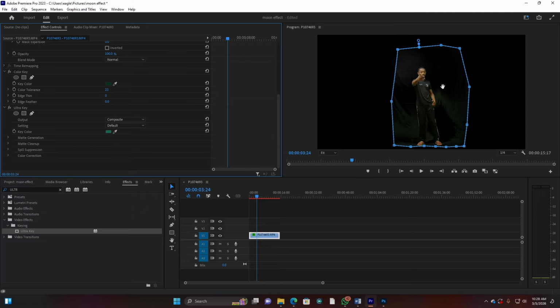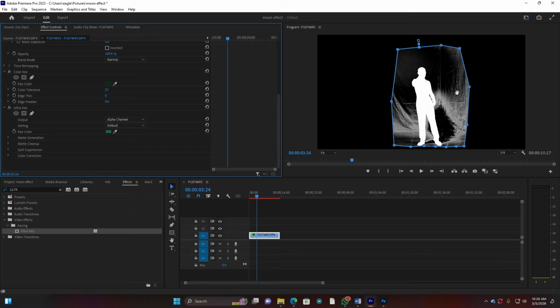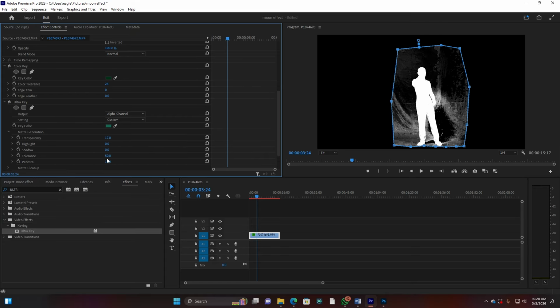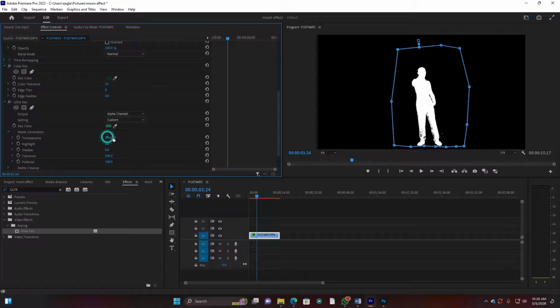Now you see, guys, the green screen is already removed, but come here for this composition and then check it for this alpha channel. Now you see, guys, there is something remaining on this green, okay. That's why I have to open up this matte generation in order to clean my footage as well as possible. Now you see, guys, how my clip is.